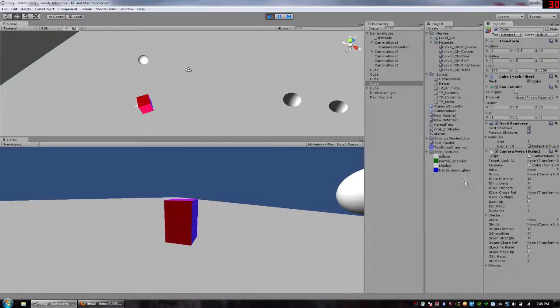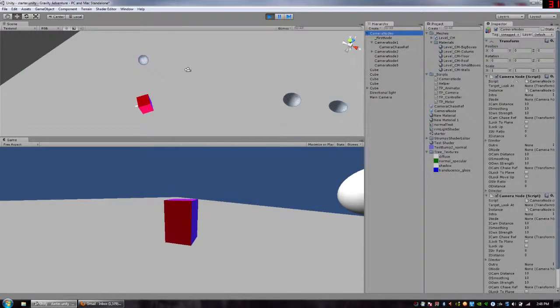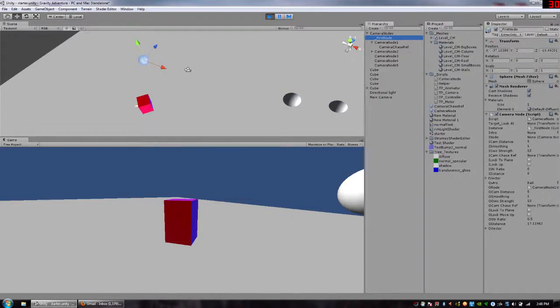Now all that's controlled by variables within the actual node itself. So if we go to the first node, right here, on the first node it has an outro of a rail, which means it uses the rail logic. It knows what the next node is. Camera distance is basically how long the rope is. Smoothing is just a variable for how smoothly it runs around, kind of a bounciness, if you will. Ownership strength has to do with how these nodes control the camera. And right now, the camera is owned by this node.